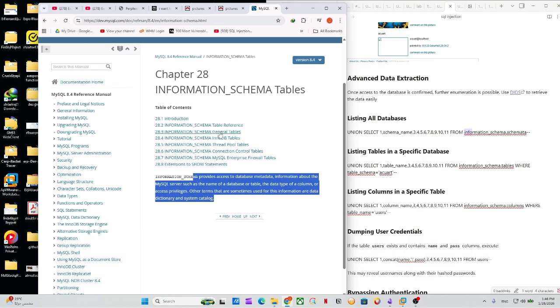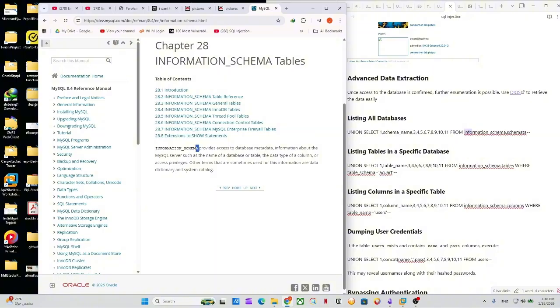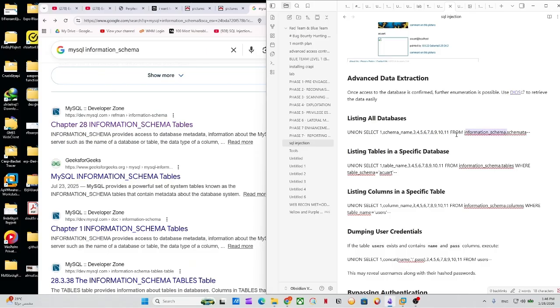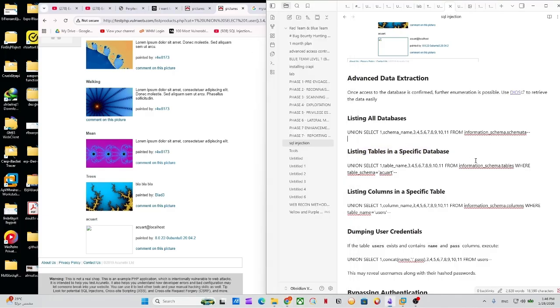Actually, this is a reference manual. Okay, it's going to tell us the syntax. Information schema is where we can find the list of databases, and this one. Like if we want a list of tables in a specific database, we can use this command because we already have that one. We just use information schema dot tables, where table schema equals this one. We can just use this command to get the specific tables.